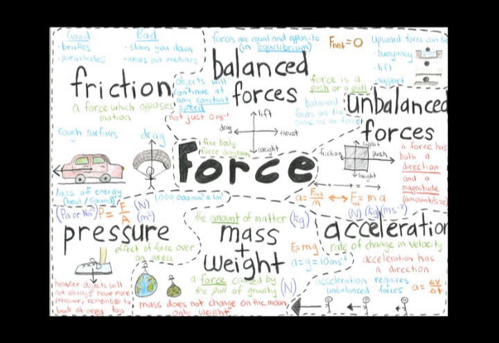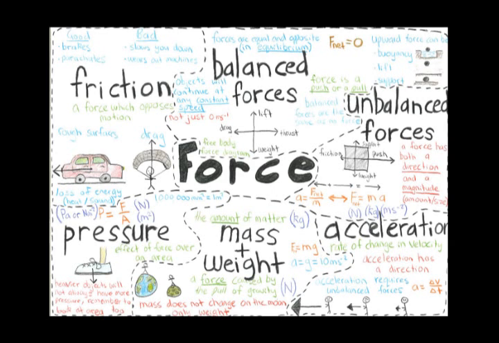You are looking at an example of a student's big picture view. This was created to help them revise for the topic of forces in the mechanics paper for physics. The first thing you notice is that the student has divided the topic into 6 individual sections: friction, balanced forces, unbalanced forces, acceleration, mass and weight, and pressure.